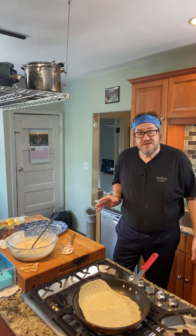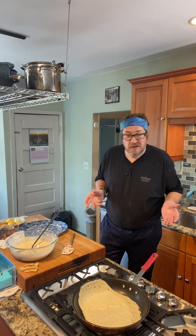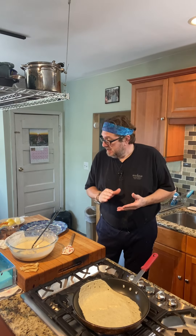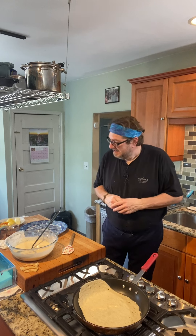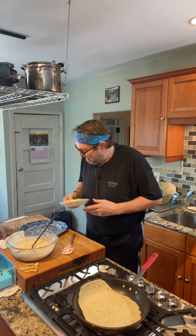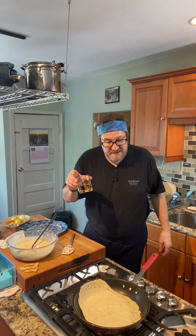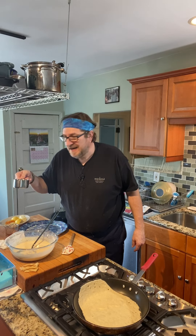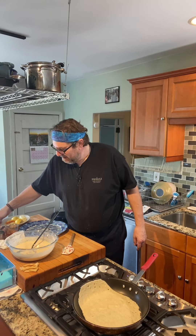What I've prepped ahead of time for this Crepe Suzette — which is by the way the first crepe recipe that I learned — is lemon zest and lemon juice, orange zest and orange juice, which we squeezed at table side. I've got that all made up ahead of time, some unsalted butter, the orange and lemon zest, a little brown sugar, a little Cointreau, and my juice. Out of one lemon I've got about a quarter cup of lemon juice, and out of one orange I've got about a half cup, just a little bit less.